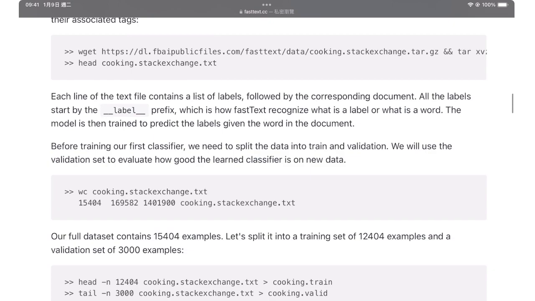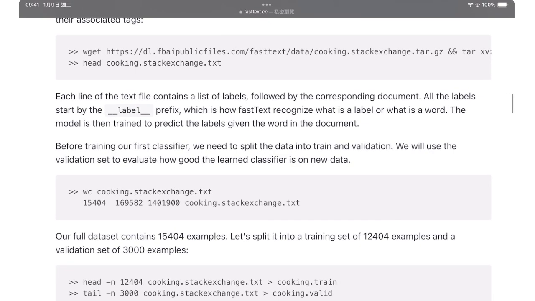Okay, here we have a label, right? You see that __label__ in FastText. When you prepare the training data, the corpus should be a plain text file, and every line in that plain text file is your training data.